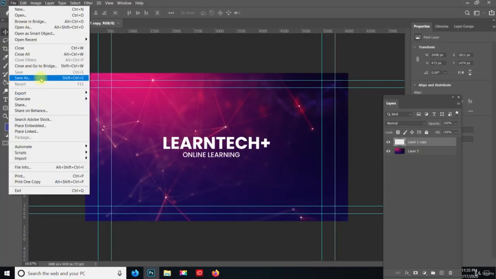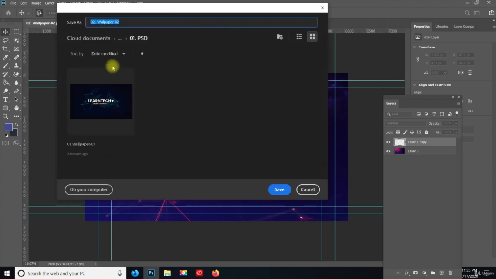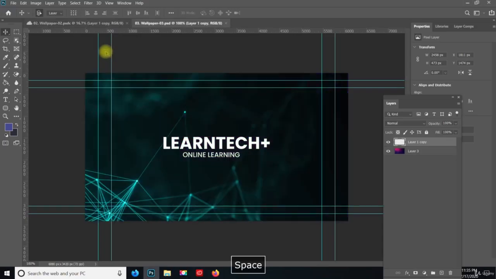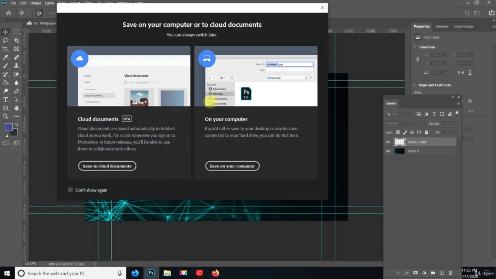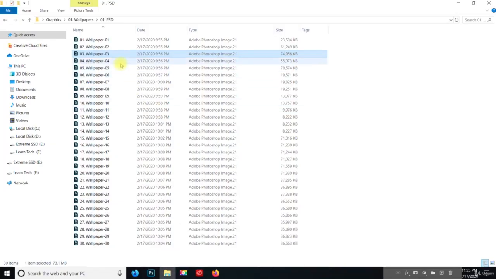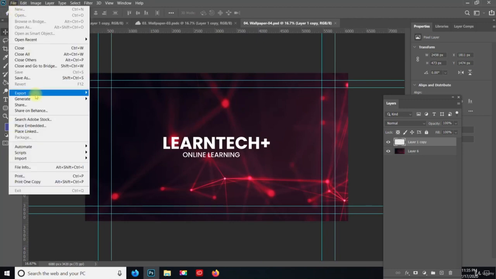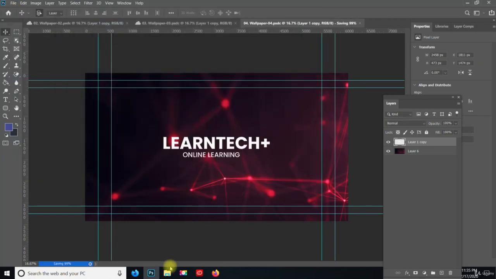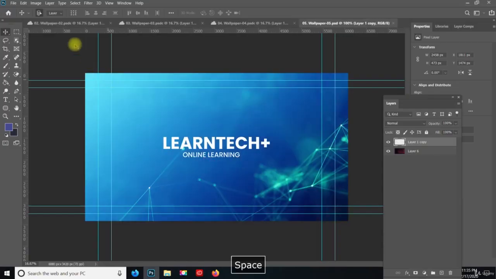We'll do File, Save As, Save to Cloud, and we're going to make sure it's inside PSD, and we'll just save it. Then we'll grab 3, do the same thing, File, Save As, save to the cloud, save, and then 4, File, Save As, save cloud documents, and then 5.